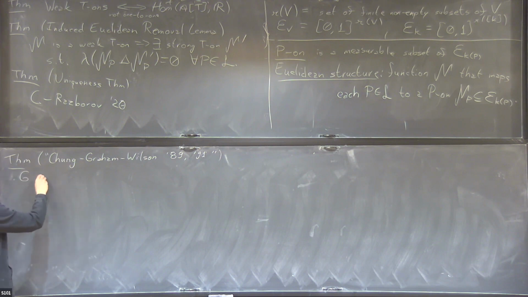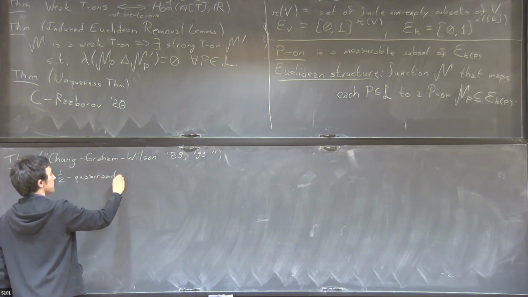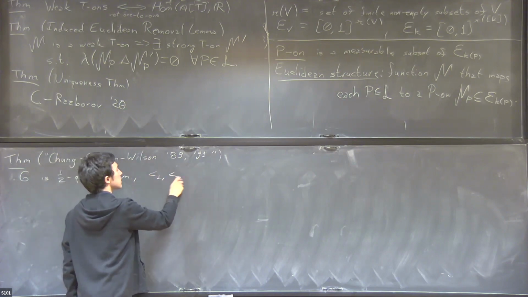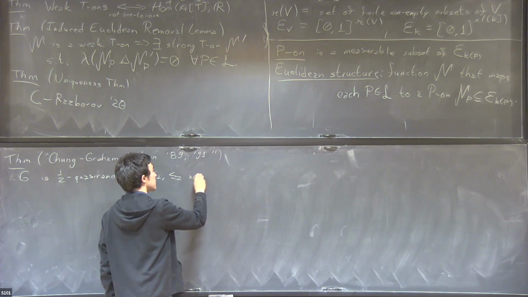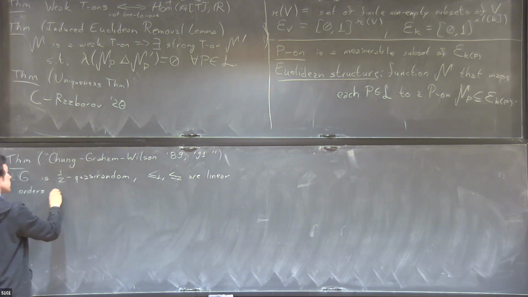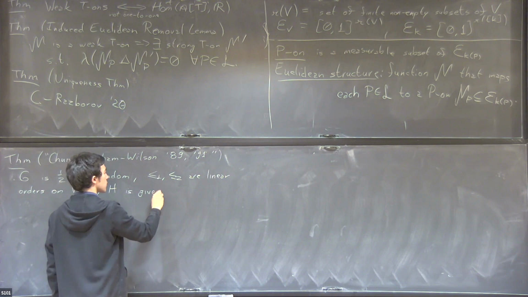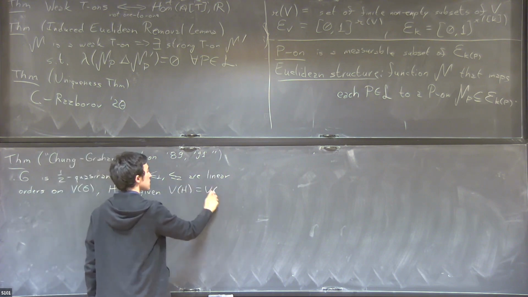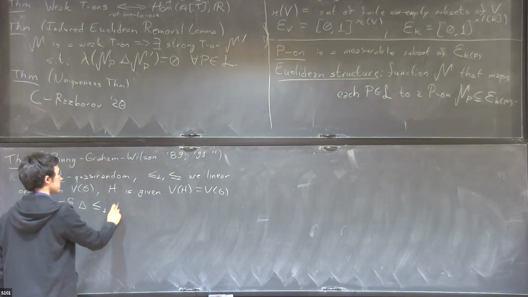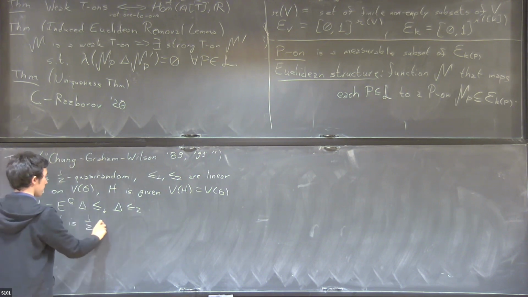Let's assume that G is 1/2 plus random, so it's a graph. Or if you want, a sequence of graphs converging to the constant 1/2 graphon. And let's assume that these are, since I'm not going to prove, I'm just going to say, linear orders. H is another graph, and it's going to have the same vertex set. But what you're going to do is flip every edge in which the orders disagree. Conclusion is that H is 1/2 plus o(1).